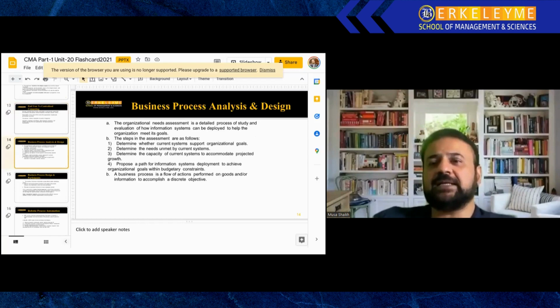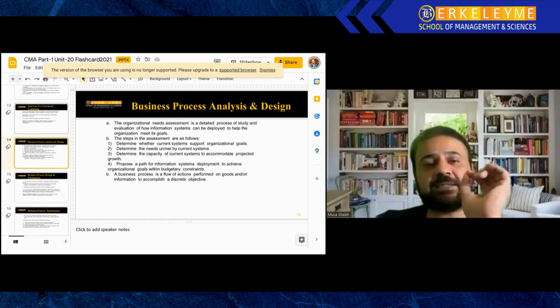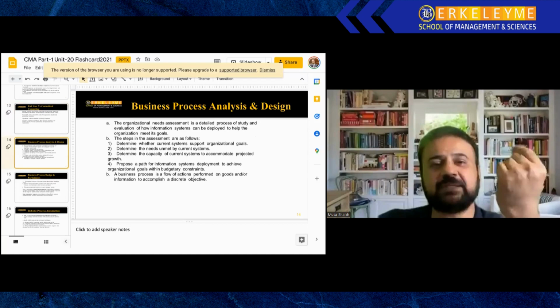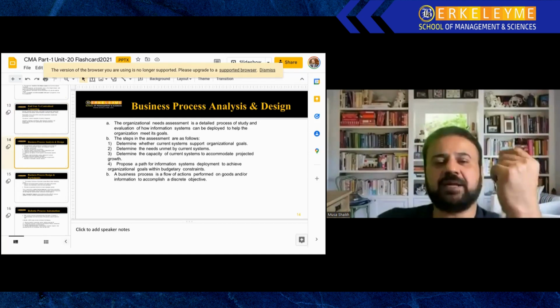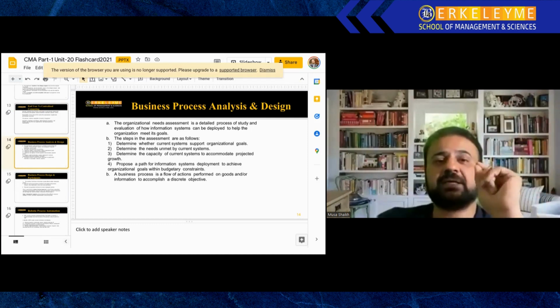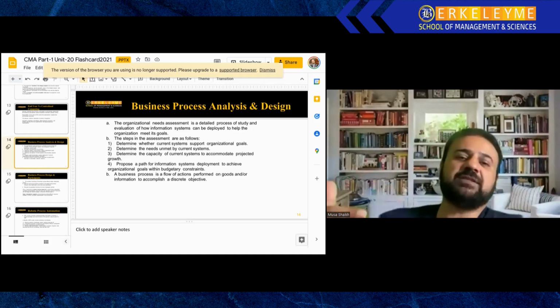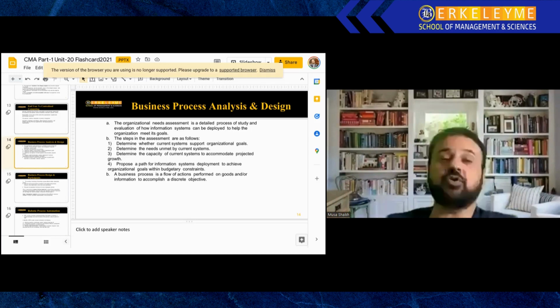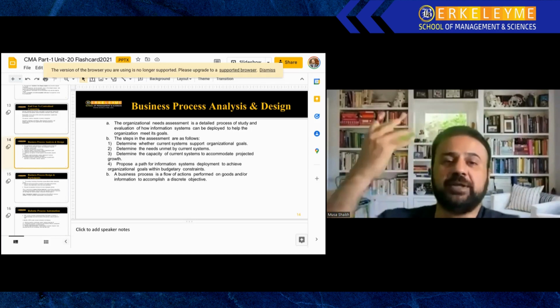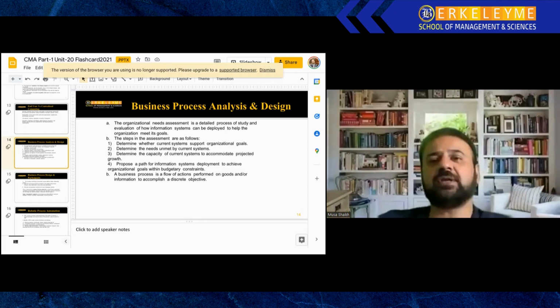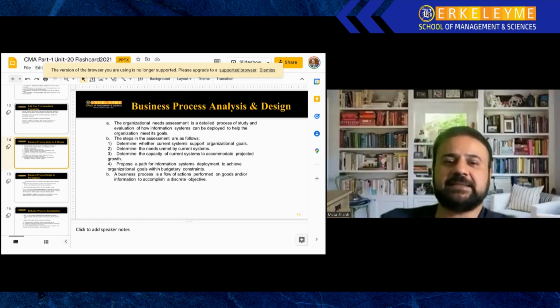Business process analysis is very important because the system should help the business to grow. So what is business? Business is sales, purchases, inventory, cash flows, working capital, liabilities, equities; these are all part of the business. So we have to see what our existing system is, what the system needs, what new features are required in the software, and whether we can modify the existing software or need to buy new software. These all come into your business process analysis.